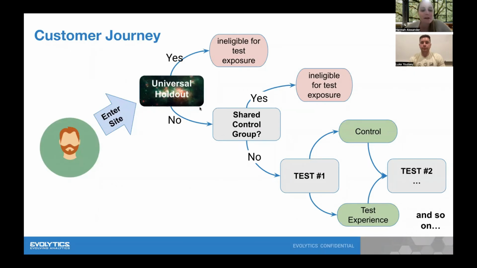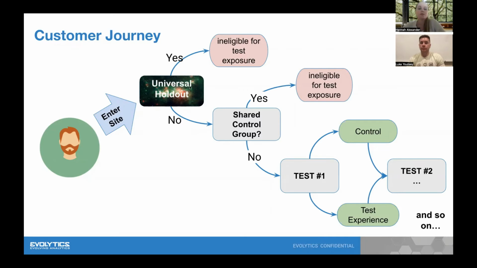So here we actually see this come into play. You can see an additional barrier has been placed before our customer is deemed eligible or ineligible for the shared control group, and this is the universal holdout. This might even take place prior to site. This could be inclusive of, as Luke said, email and app pushes too.